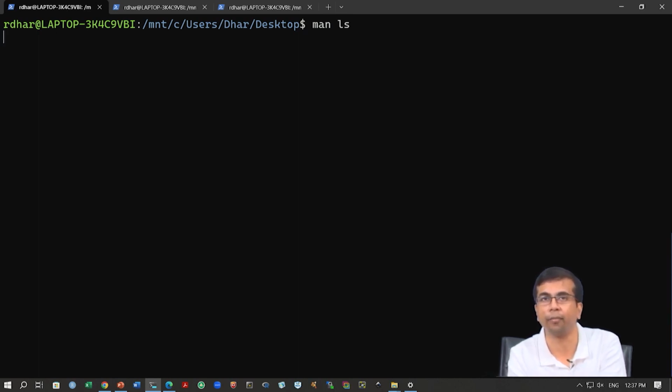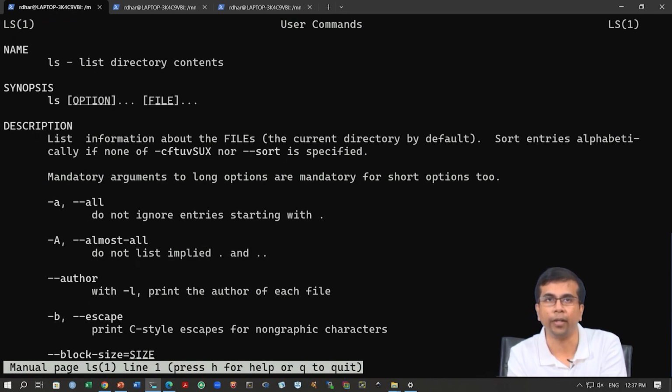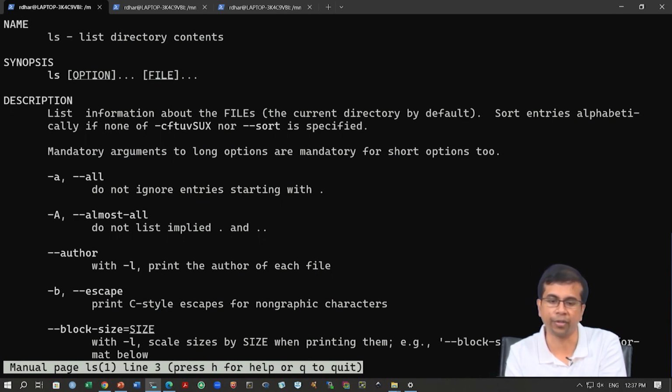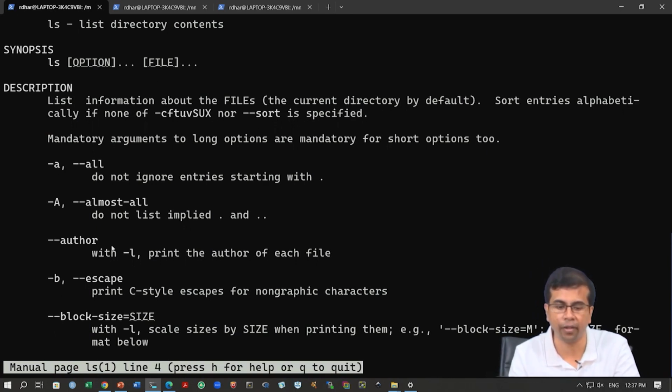Okay. So, I will just type man ls, it will open up a page, right. So, this is saying how do you use it. So, this description means list information about the files, right, and then you can have these options after ls, okay, and these options are given here. You can see this minus a, right. These options we can use with the ls command if you want certain specific information, right.